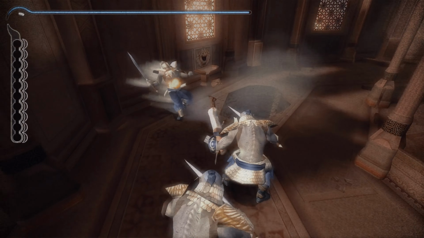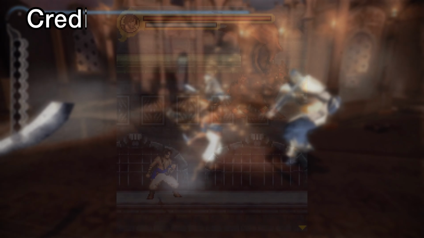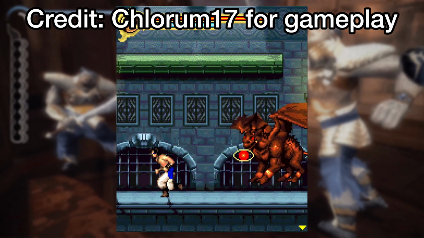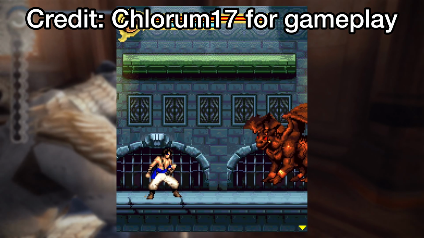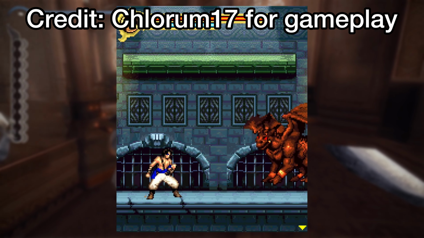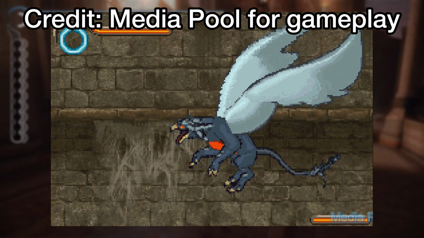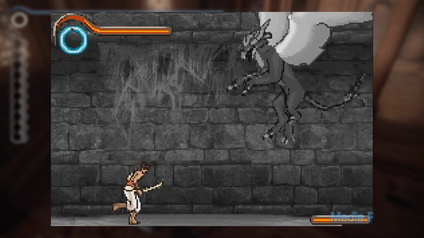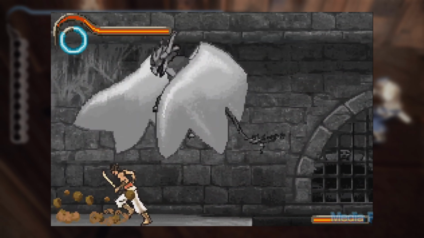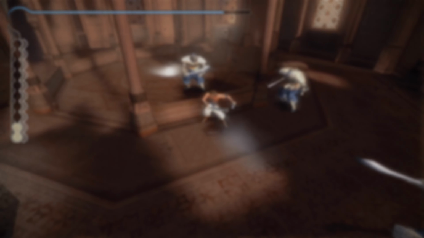Whilst the Griffin was removed from the main game, he was actually kept in the GBA and N-Gage ports. The N-Gage port is very strange. The final boss is still the Vizier, but he transforms into what seems to be the Griffin. Whatever it is, it is not what the original vision for the Griffin was. In the GBA port, we fight the actual Griffin, who fights with poison and fireballs, unlike in Warrior Within, where only physical attacks are used. You can also see Prince sporting his old beta design, but we will get onto that a bit later.